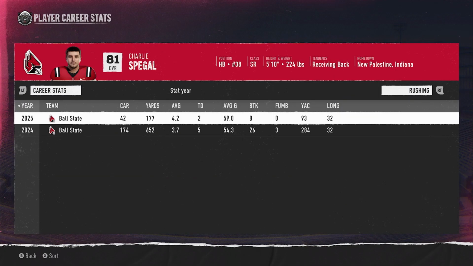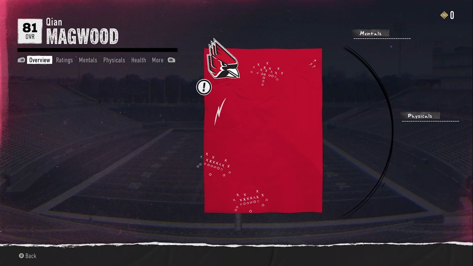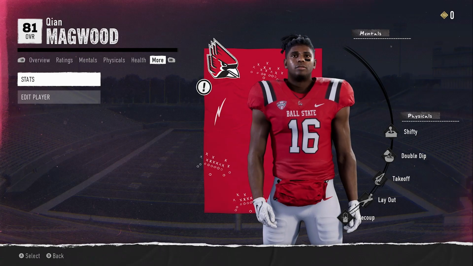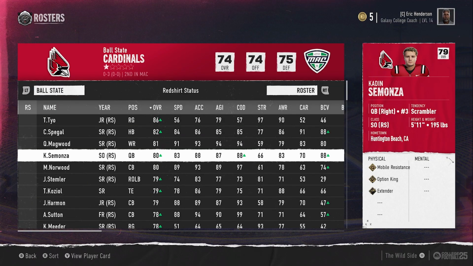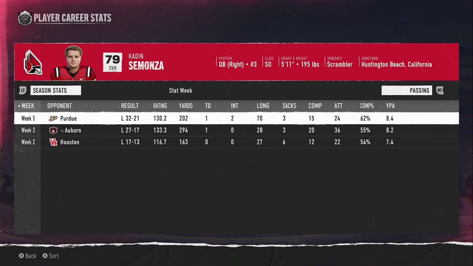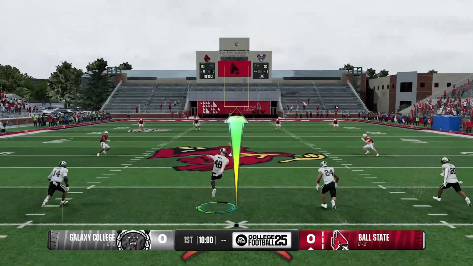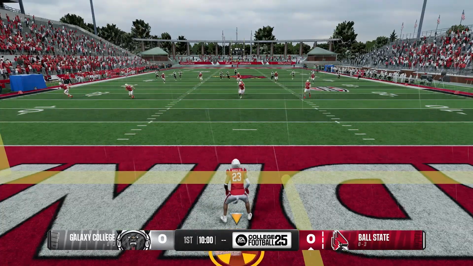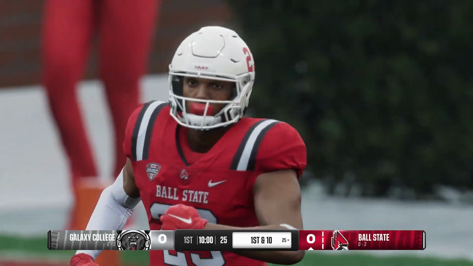They only have a few players over 80 overall. One of them is their best offensive player, Spiegel, the running back. Then we have Magwood, the receiver, who only has 8 catches through 3 games. And then starting at quarterback is sophomore Caden Simonza, who only has 2 touchdowns through 3 games. So it seems like their offense is really struggling this year, and let's see if we can take advantage of that, as they will start with the ball.